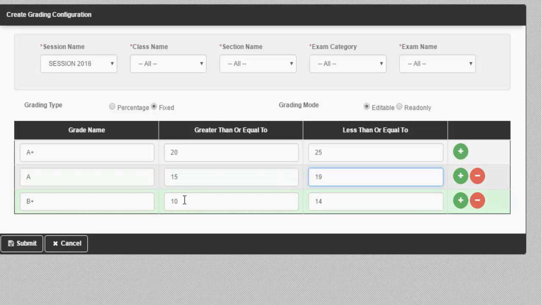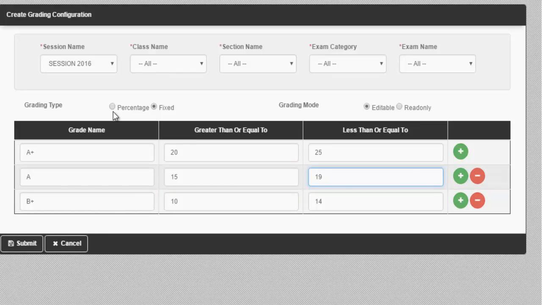So someone who scores between 10 to 14, the grade would be B plus, and if a child scores between 15 to 19, the grade would be A, and if he scores between 20 to 25, the grade would be A plus. In this way you can go on putting multiple grades, and once done you can click on submit.